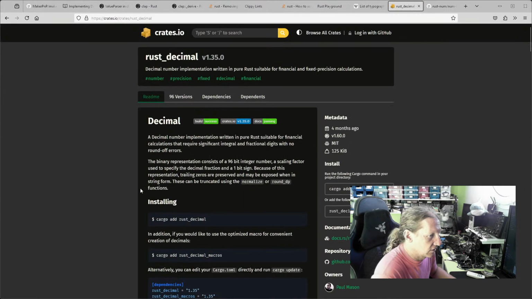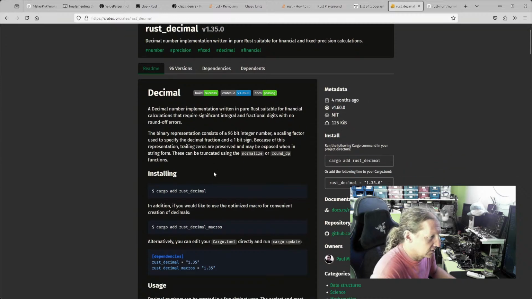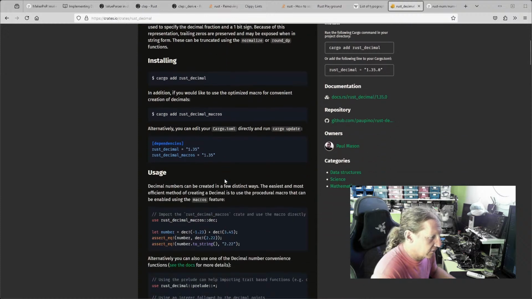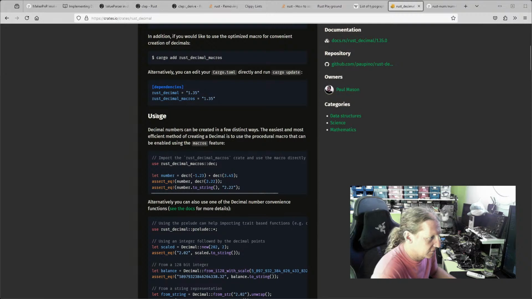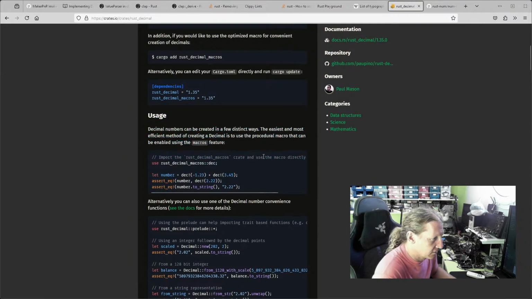That's quite a lot. Is it 1.0? Okay, it's over 1.0. That's good. The other one wasn't. Rust decimal, improve Rust financial calculator. So usage. Yes, this is better. Usage tells you how to actually use it.